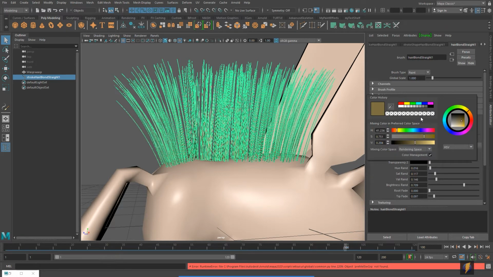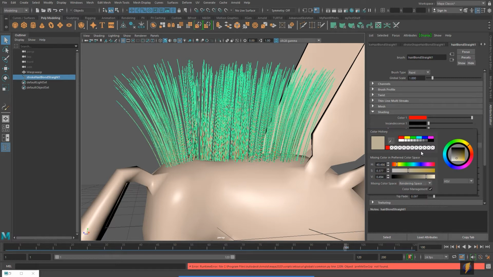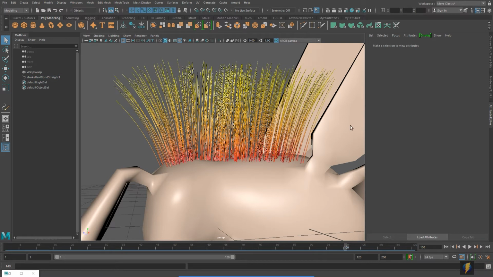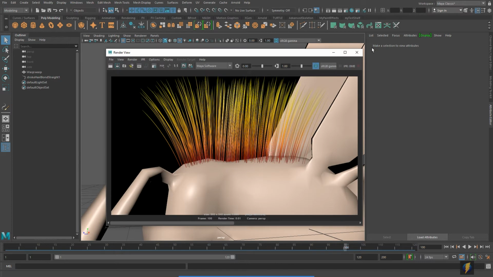In fact, to take a look at that and understand it a little bit better, let's go ahead and make the base red, and we'll make the tip, we can make it yellow. You'll see what it's doing here. This gives us a pretty good visual here in our working view, but remember that it always is worthwhile to create a render just to make sure that it looks like you think it's going to look. So here it is with that red and yellow gradient.